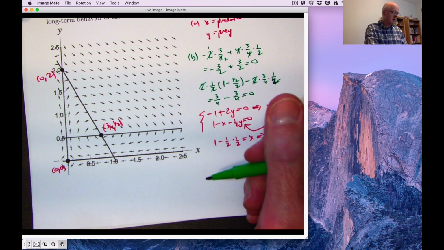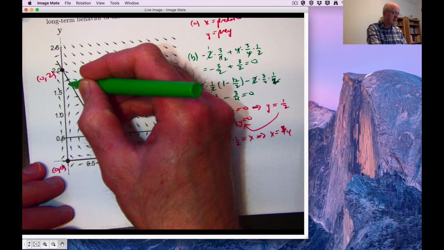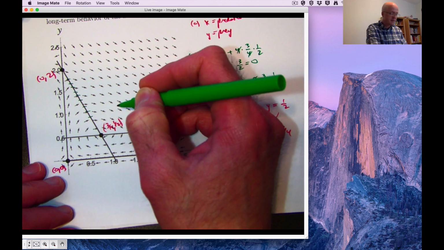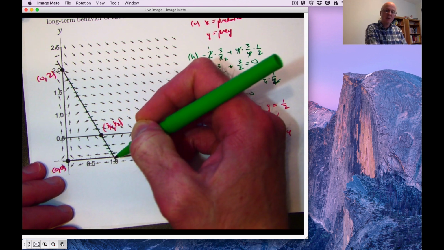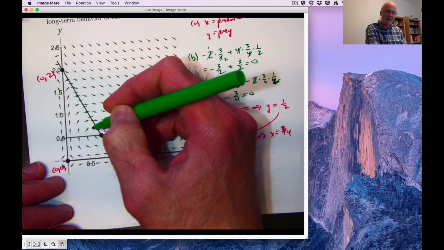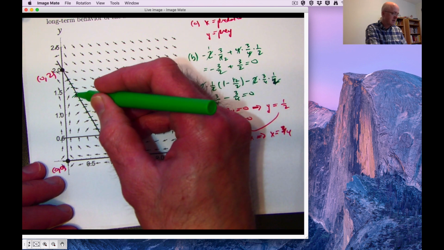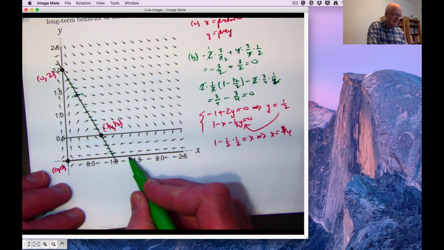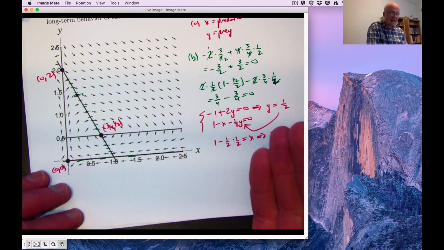These lines that you see are called null lines. This one right here is one piece of what's called the y null line, because look, solutions which follow those arrows, this is called the direction field for the system, must cross horizontally. dy/dt equals 0 along that line. As a solution curve crosses that line, it has to cross with a horizontal tangent, because you see these arrows are very close to horizontal there. Likewise, along the x-axis itself, solutions have horizontal tangents. In fact, solutions that start on the x-axis always stay on the x-axis. Y would always be 0 in that case.